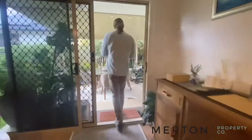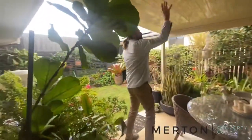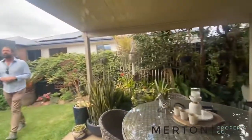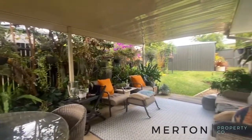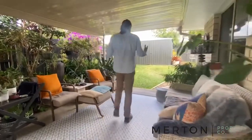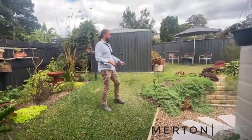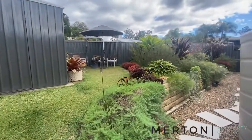And then we stroll out to this absolutely stunning backyard. You've got the good Stratco awning here. As we go around, you shall see a fair bit of work's gone into it. The current owners have fenced the entire backyard, so if you've got a small pet, no problems here. You've also got rear access with the gate, a little garden shed — that's all been retained. And you've got this beautiful native garden.